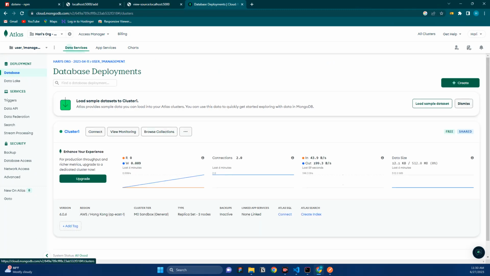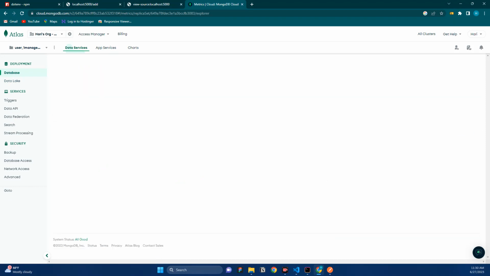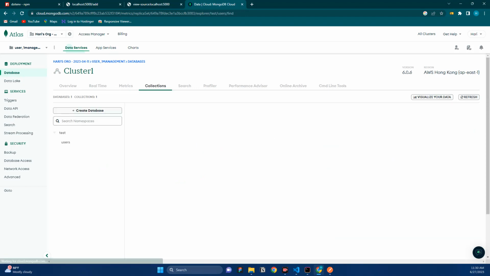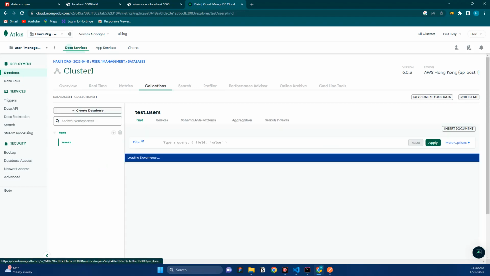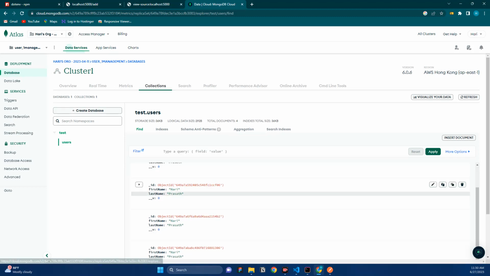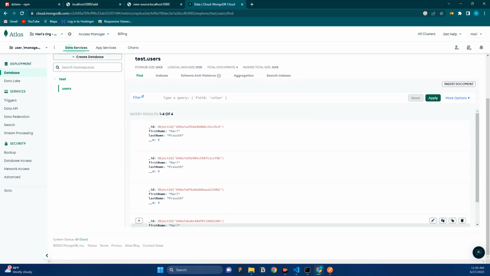I just click on this one, or click on browse collection. This is our test, and test is actually our file, and you can see that it is added successfully.